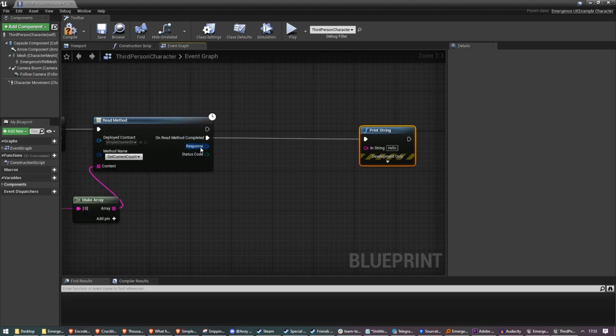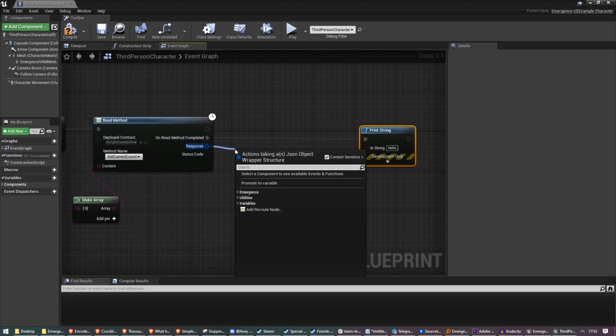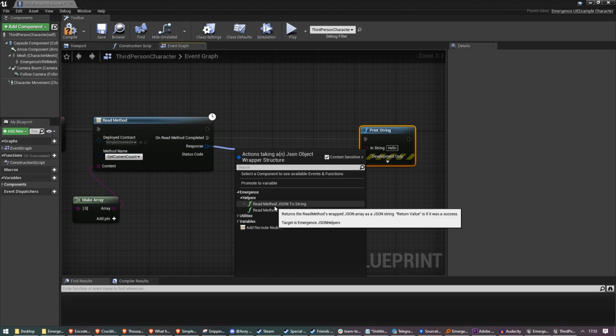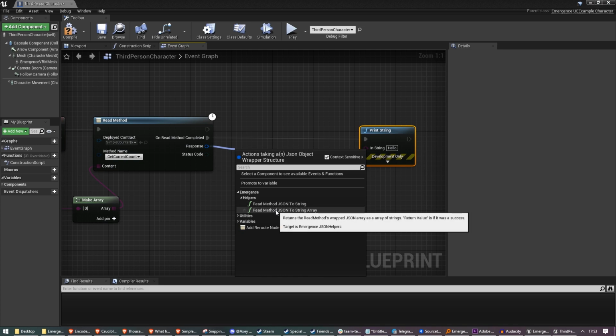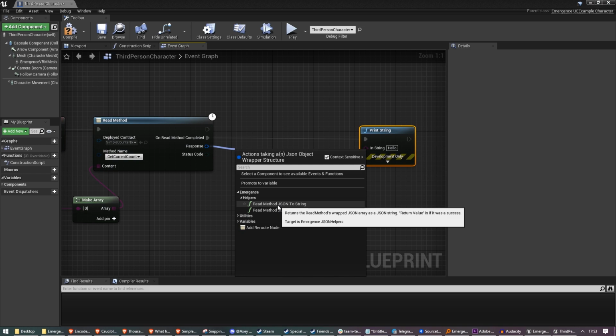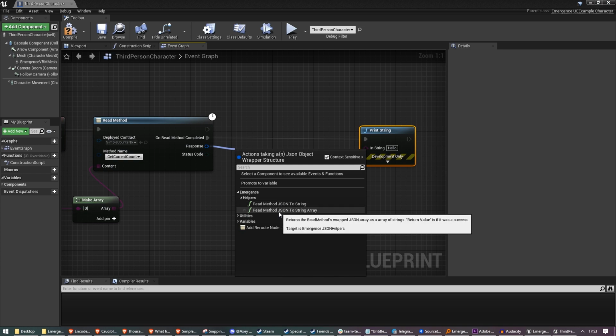And we're going to want to print this response, but this response is a JSON object, so we need to convert that into a string. Luckily, Emergence comes with some helpers, so if you go to Emergence, helpers, you can either convert it to a string or a string array. If you convert it to a string, that will effectively be just a flat JSON object, and if you convert it to a string array, this might be a lot more useful for you for having a nice clean output.